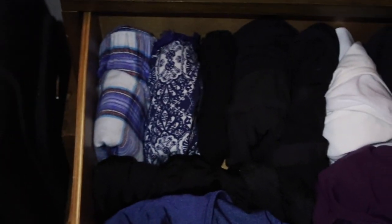So here's my second drawer. This is underwear, and then some swimsuits. Please focus. So underwear, swimsuits, and bras. Okay, so in this drawer we have some shorts, and it kind of blends into my leotards and stuff for dance. So yeah, this is this drawer.